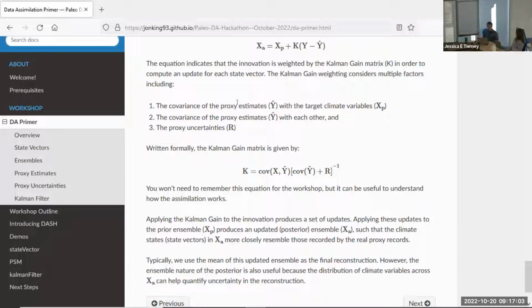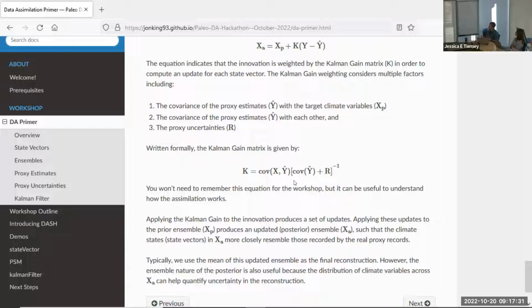So if I had an innovation that my ensemble member is looking 5 units too warm, then we'd want to update temperature at that grid point by 25 degrees or whatever. So that's the numerator term in the Kalman gain. This is all matrix algebra, so I know we're not supposed to say numerator and denominator, but I think it's really useful to think of it that way, so that's what I'm going to call it.